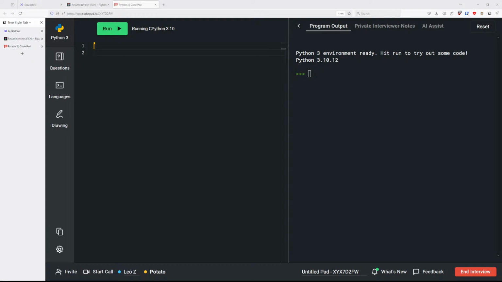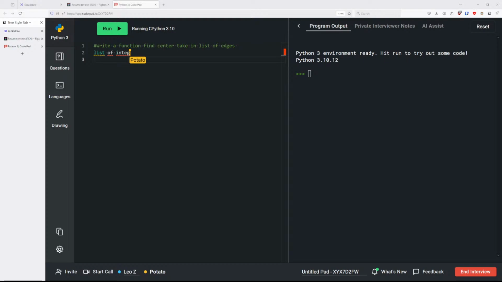Great. Okay, so the first problem is a Leetcode problem. I want you to write me a function called find center. Find center is a function, and you're going to take in a list of edges. The list of edges is represented as a list of int.